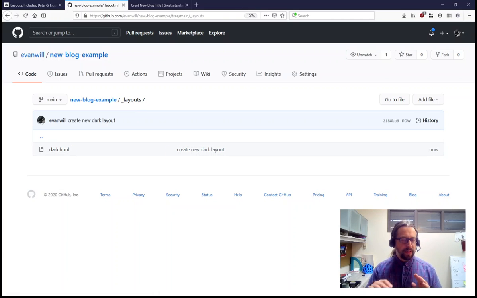So just to reiterate that one more time, if we use the front matter layout dark, all of the content on that page is going to be inserted into that content variable on the dark layout. The dark layout has a layout that says page, so it's going to be inserted into the page layout. That page layout also has the layout of default, and so all of this stuff that we've already wrapped is going to get shoved into the default layout, and so each of these things cascades together to keep our template consistent across our website.